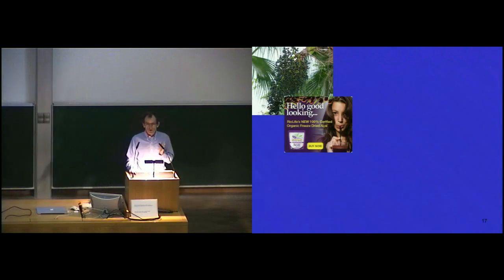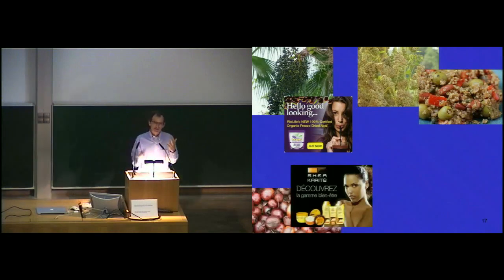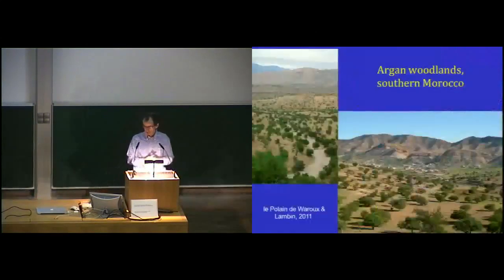While most of us were focused on these commodities that trade in very high volume, we kind of neglected this other set of commodities that are anecdotal in terms of volume, but that are traded at very, very high value. So these are the commodities for niche markets, such as acai, or quinoa, or shea butter, or argan oil. Globally, they are kind of insignificant, but for specific places, they can really be transforming land use because they are sold on external markets at such a high price. So these are typically targeted for the urban market, again, of the rich and emerging economies. And there's a whole realm there of commodities that do deserve to be studied a bit more carefully.